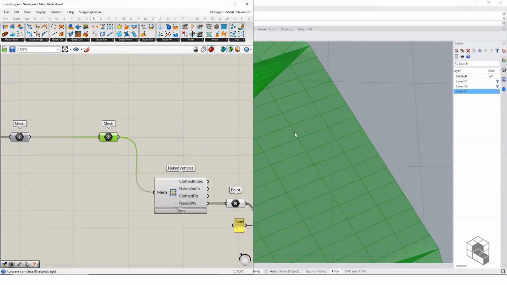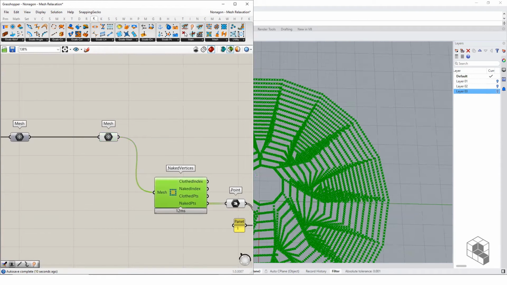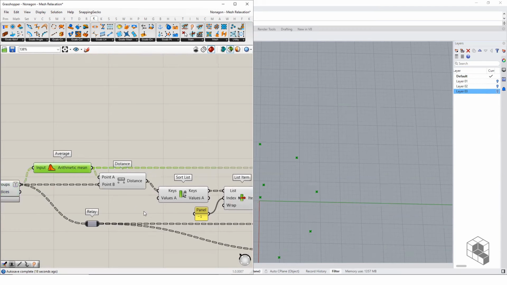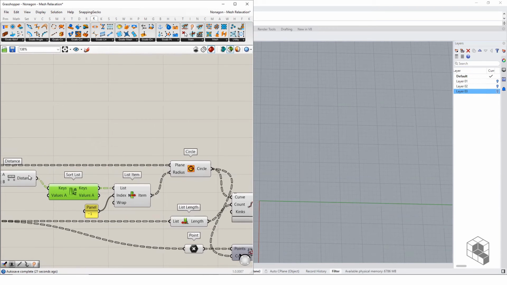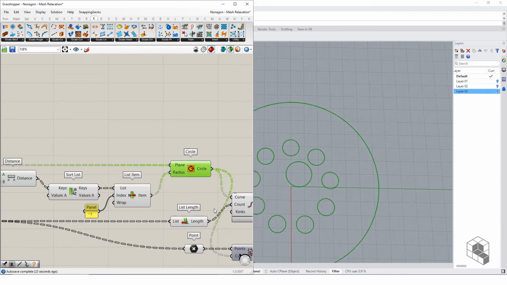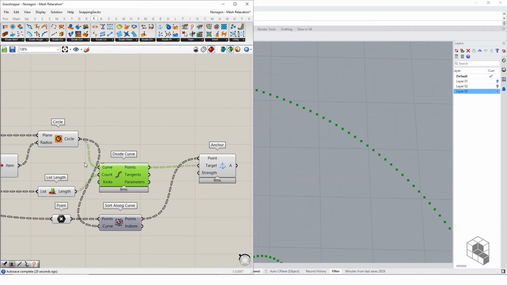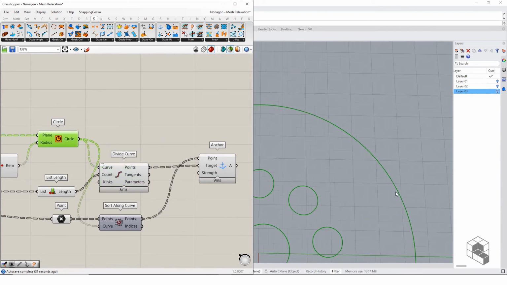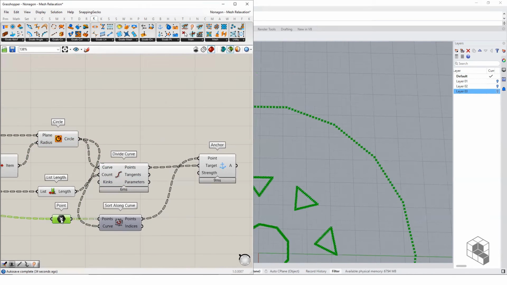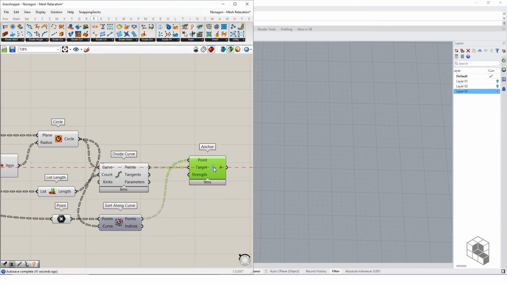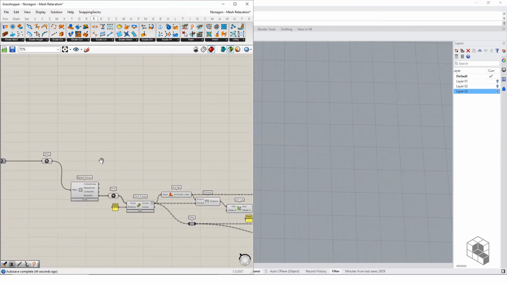Let's do a quick recap. We took the mesh, we took the naked vertices, which are these. We divided them into groups based on distance. Then we found the center point. We found the largest distance for each group and used it for the circle radius. Then we divided the circle into a number of segments based on the number of points correlating to each group. We also sorted our naked vertices along circles just representing each group, and then we anchored them, right? So that's our first goal.